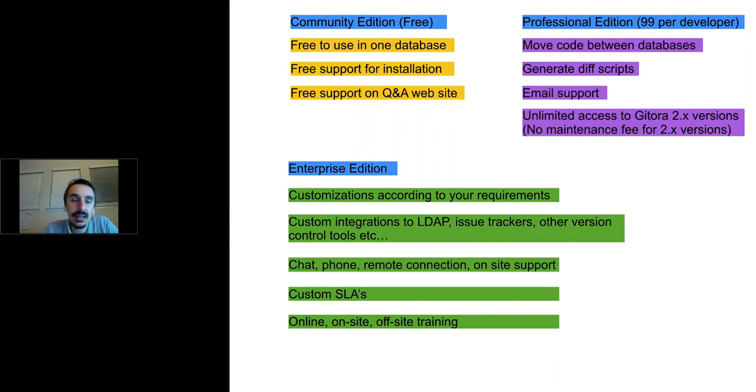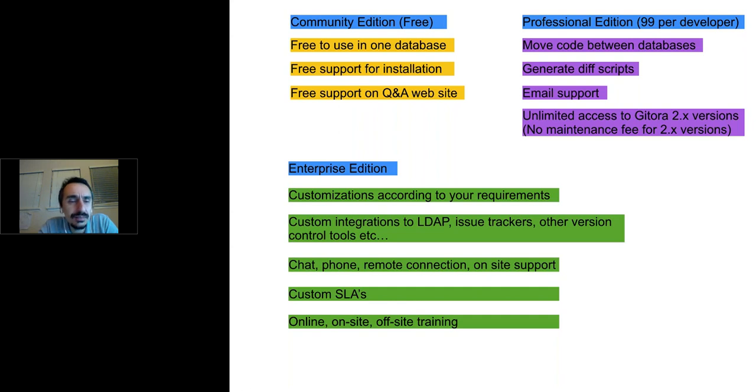And interestingly, there is no annual maintenance fee. There is no annual maintenance fee for Gitora. So you purchase it once, and you access all the minor versions of Gitora, 2.1, 2.3, 4, 5. It's only when we come up with the 3.0 that we're going to ask for a license fee again. We released Gitora like 2 months ago, almost, or 3 months. Yeah, it was early September, and we already released like 2 minor versions and gave it to customers.